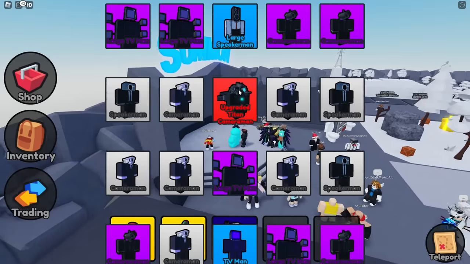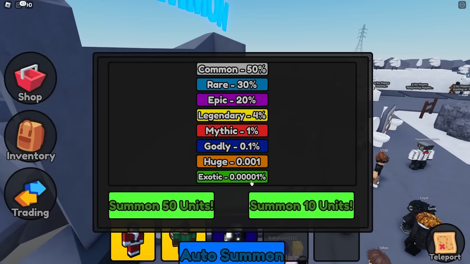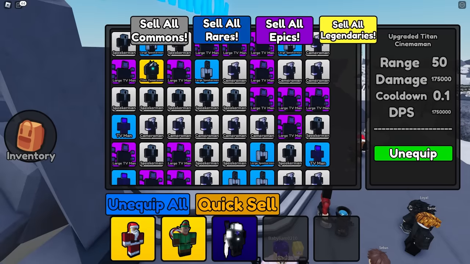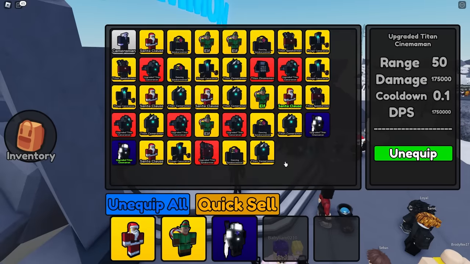Okay, you know what? I'm not getting that, but I want a huge or an exotic. Probably not an exotic. It's not going to happen. Huge is probably not going to happen either. But before we jump into the game and I show you all the other infinite stuff that goes on, I will keep trying this just so we can find some cool stuff. I want the freaking godly, man. Why is this one green? Oh, it's equipped. I'm stupid.